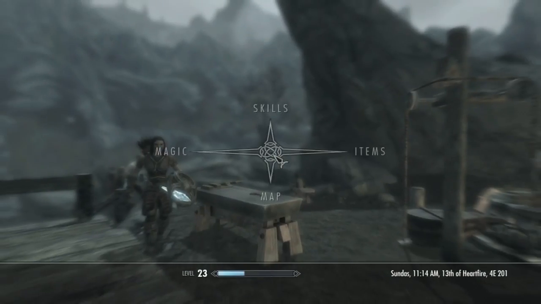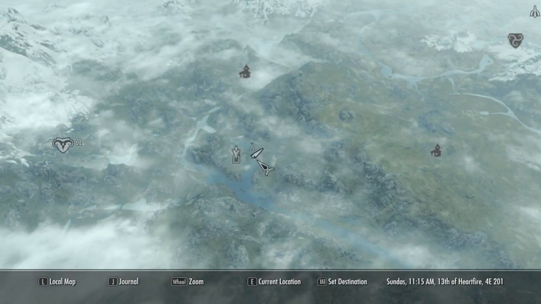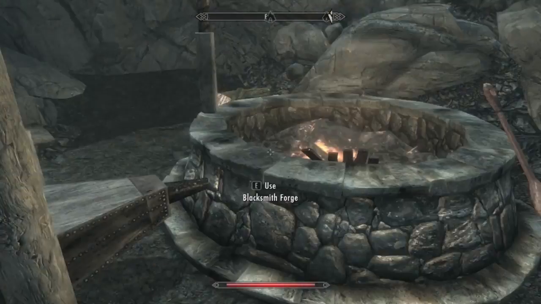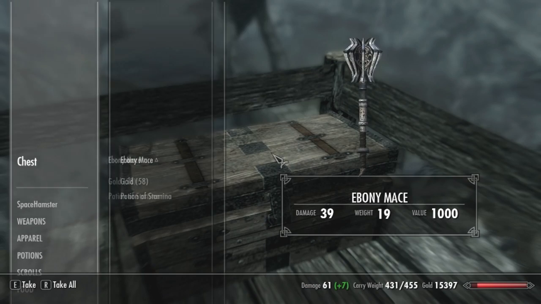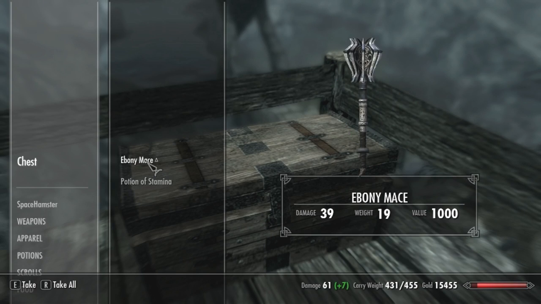Where is Sky Haven Temple? I don't even know. Where is it at? Somewhere over here. We're pretty close. Blacksmith's Forge. Now I hear one of the easiest ways to level up your blacksmithing is to just make a bunch of iron daggers or something like that, and then sharpen them and sell them.